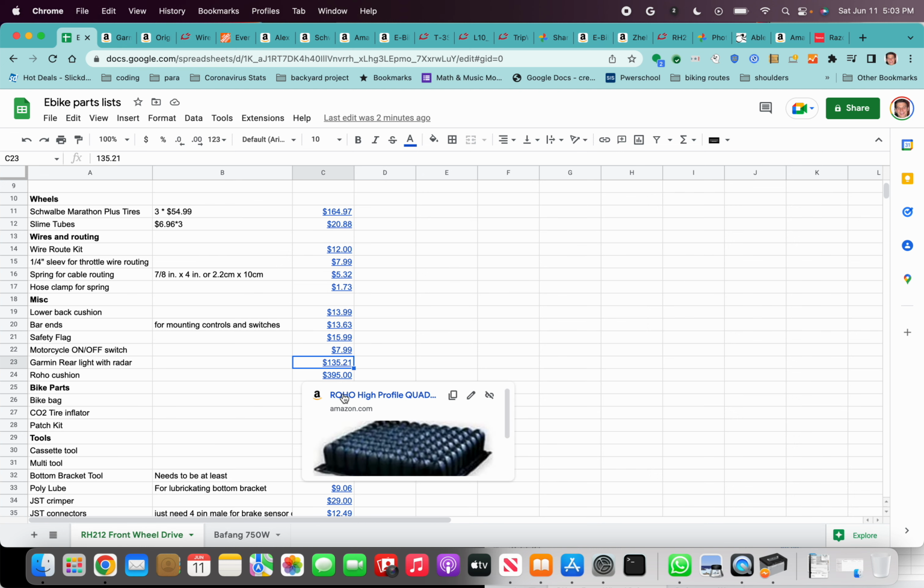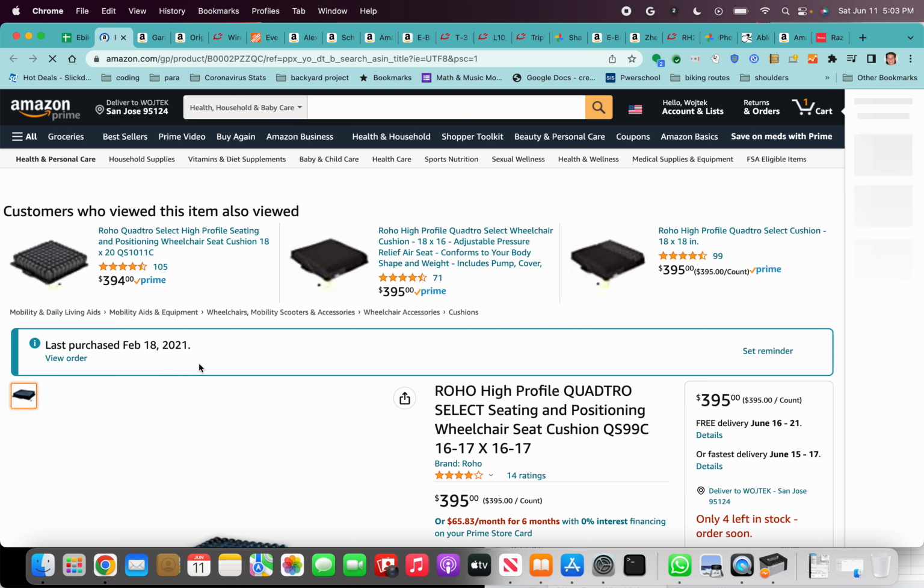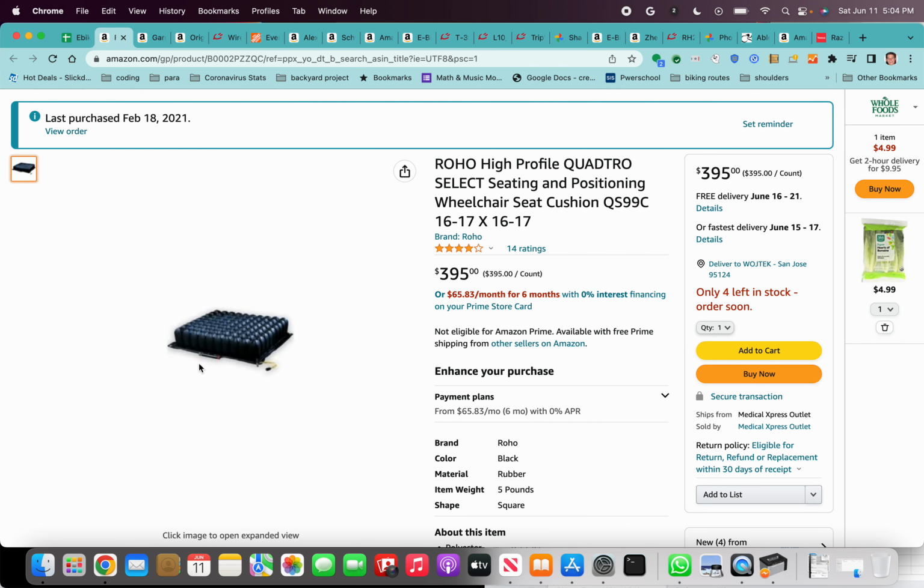And then finally, this Roho cushion. I strongly recommend riding on a Roho, especially if you're going to start going on longer rides. You don't want to have any skin issues. I actually have weak skin on my right ischial. I've had a pressure ulcer 2 years ago. I was on 3 months of bed rest. It still hasn't healed 2 years later. In fact, I'm on semi-bed rest right now. That's why I'm making this video.